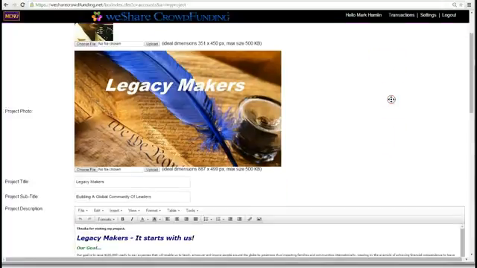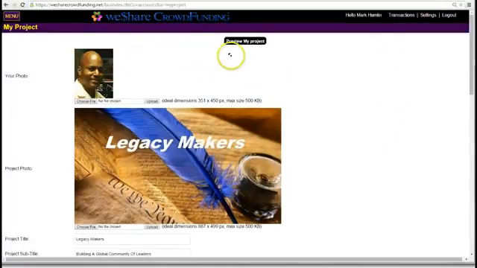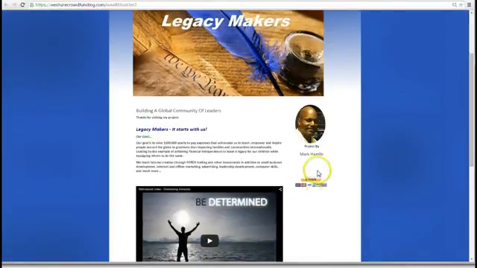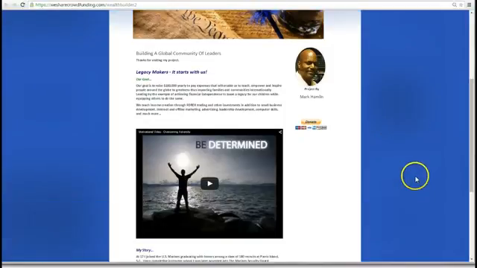All right. And so once you see that red indication up there, it says your donation button has been submitted for approval, you are good to go. And you just come back a little bit later to check your project, and you will see that donation button is going to show up. So I'm going to click Preview My Project. And after about an hour or two, your donation button will show up here. The company has to check it to approve it, to make sure that the code is correct and that everything is working properly. All right, so that's how you set up your donation button.